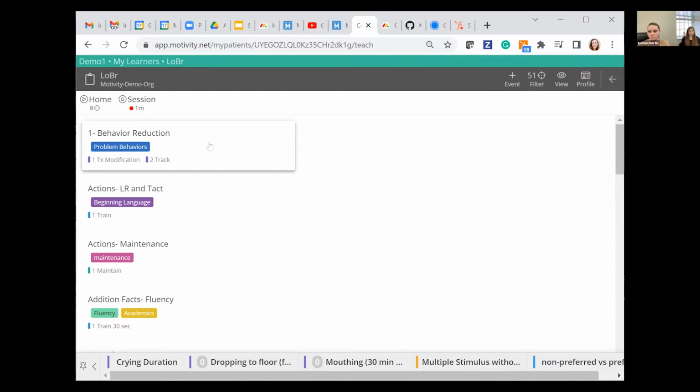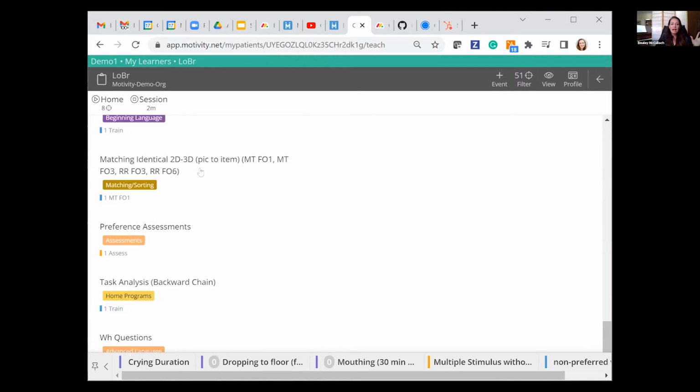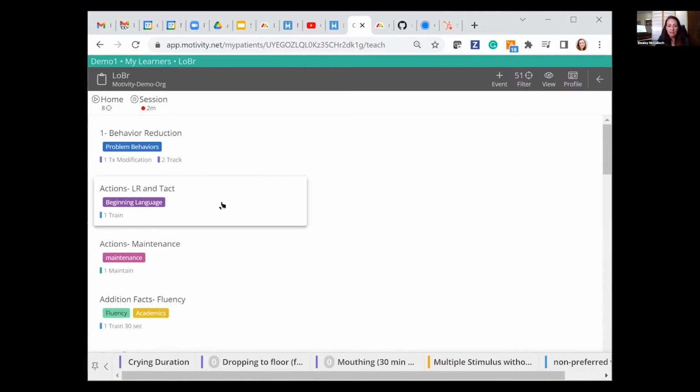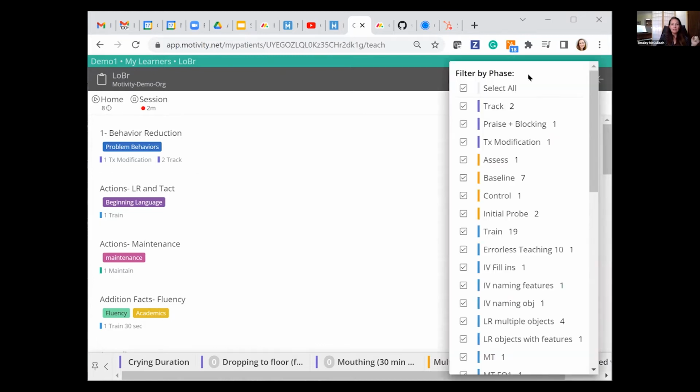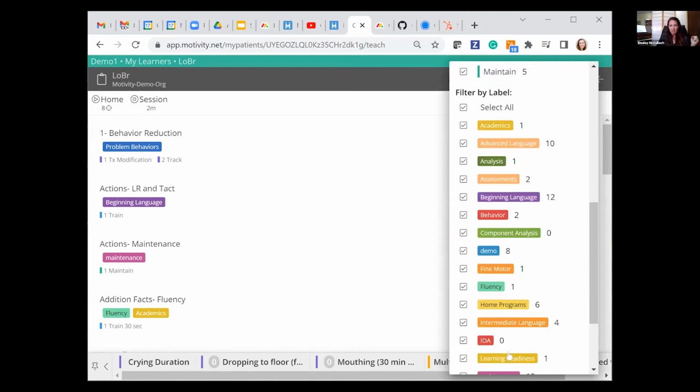I just want to show you how flexible the interface is for the RBT to customize for how they do their sessions. So I'm working with London and it's the morning time. We're in the home and I can see a long list of programs here, but I know which ones I'm working on. So I'm going to use my filter up here to just select the programs that I'm going to be working on based on the label.